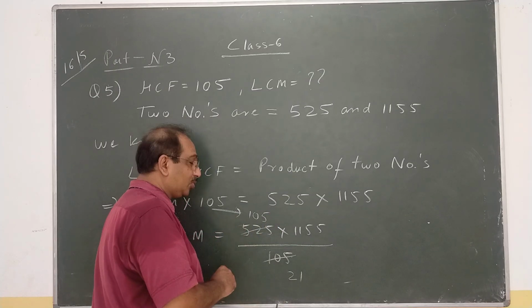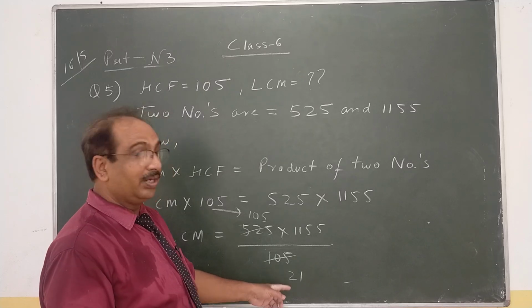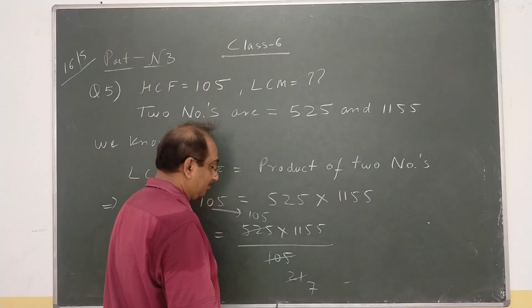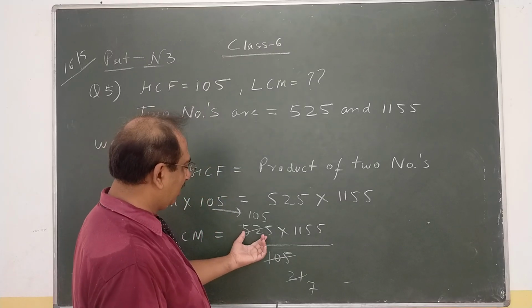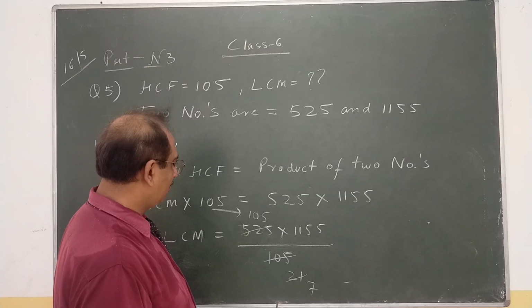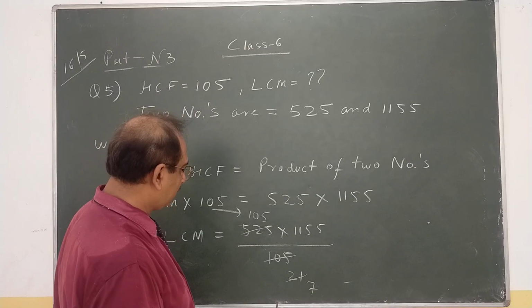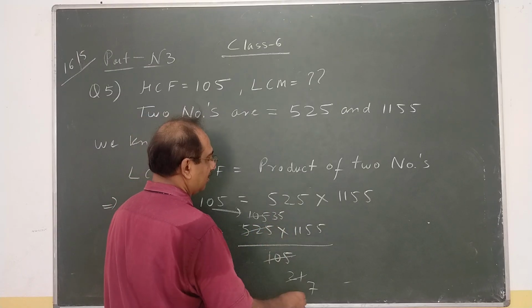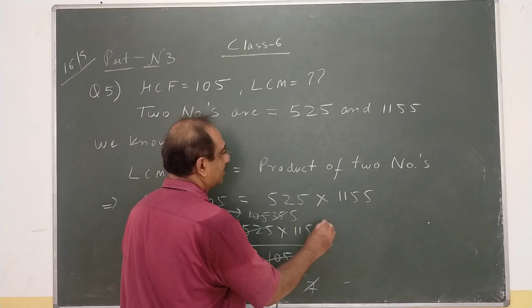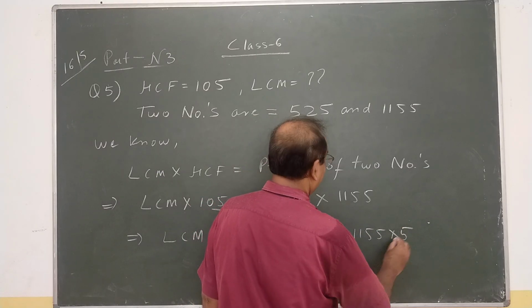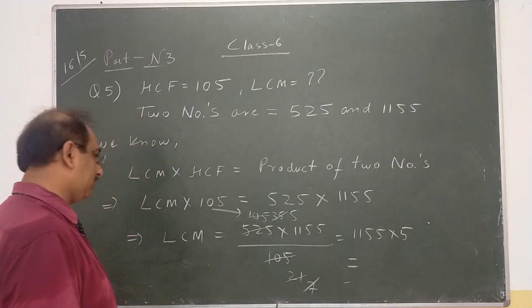21 5s also you can do directly, but still 21 is not a prime number, we'll do with 3. Okay, or you could have done with 3 in the beginning also. Okay, 3 then 5 then 7. Okay, so with 3 it will be 35. 7 1s are 7, 5s are. So finally your answer, children, is this.